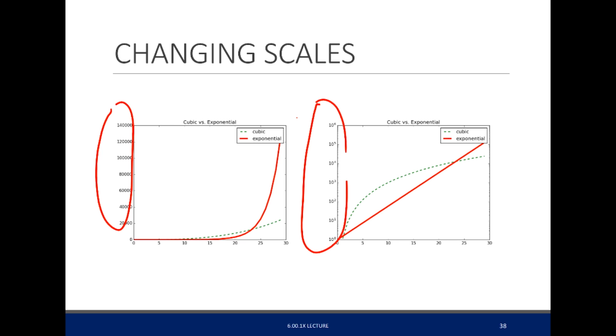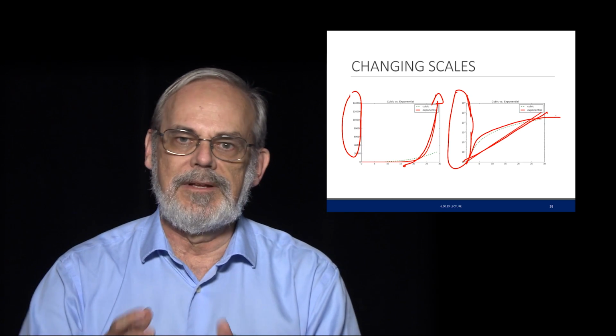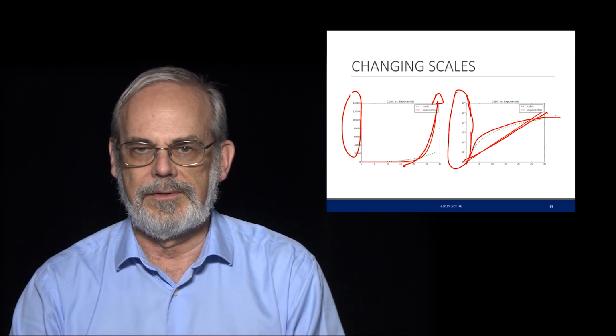The reason this is handy is something like exponential grows so quickly that it really swamps out things very rapidly. And you can actually see it here, even with this rapid rise. When I plot things on a log scale, which is each incremental step here is an increase of an order of magnitude, I get a different way of seeing things, so that now the exponential is linear on a log scale as it should be, and the cubic starts to drop off much more rapidly. So that idea of being able to change scales lets me focus in on orders of growth in a different way.